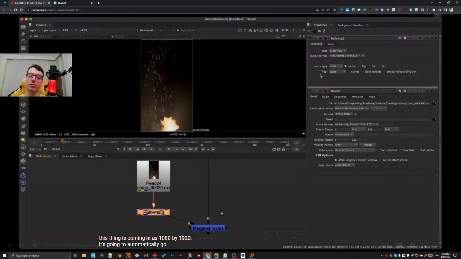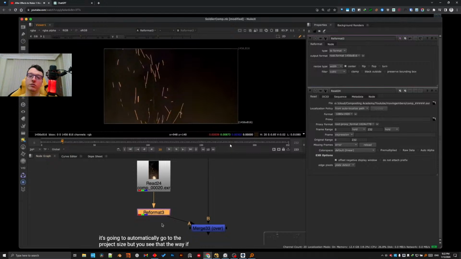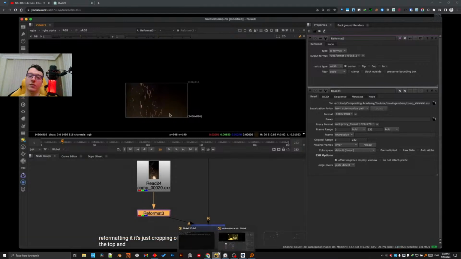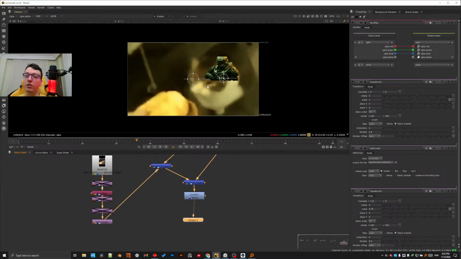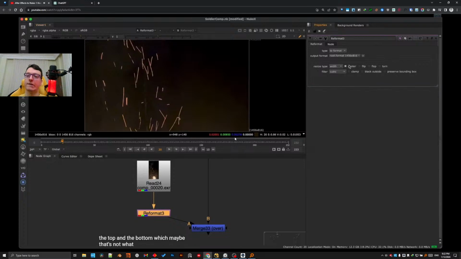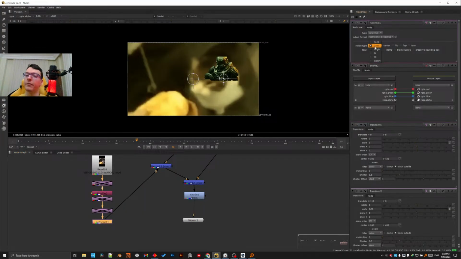So what's next? With project size, if you view it, you see that the way it's reformatting it, it's just cropping off the top and the bottom, which maybe that's not what you want. So there are different resize types. Let's see them.